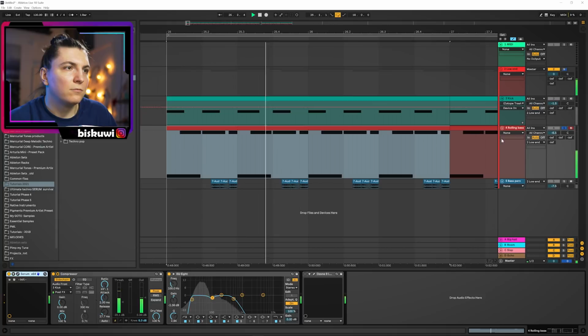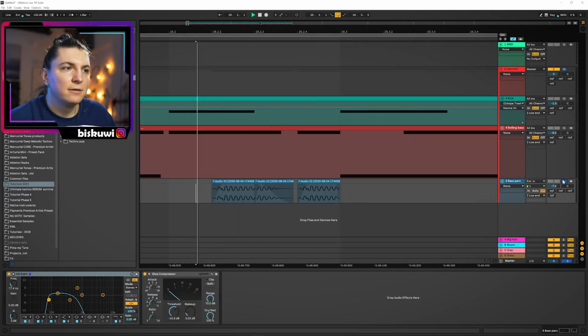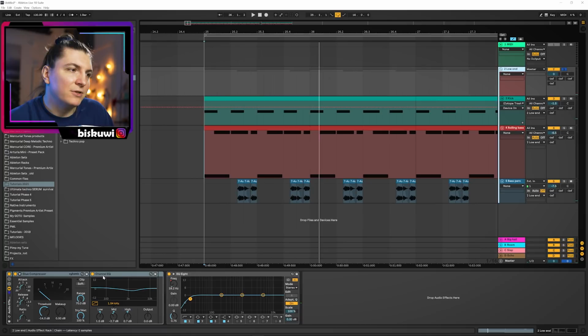When the kick hits, we are ducking it. To spice things up a bit, we have bass percussions. On top of that, we have a nice glue compression and channel EQ. I've talked a bit about this in my mixing bass tutorial, so take a look at that. What happens is that the glue is catching all the subs, decreasing them slightly, but we are compensating with the channel EQ. This also helps everything glue together.